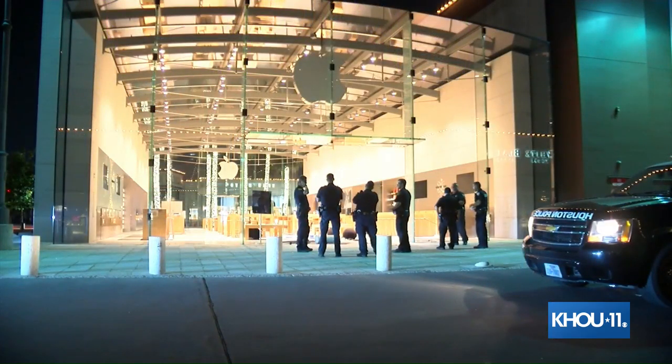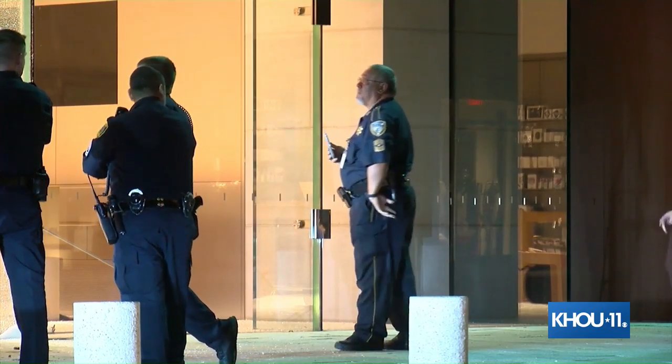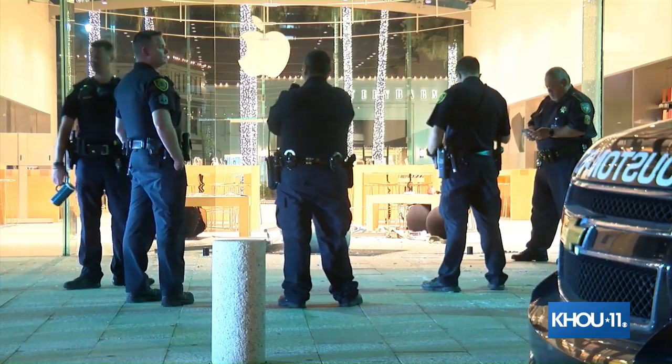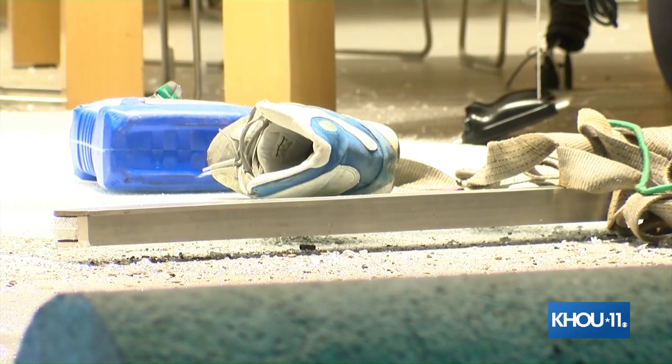In the meantime, we're going to be moving on to some of the other headlines that you guys are talking about and clicking on, and it's going to start with a smash and grab in Highland Village that happened overnight. About 4:15, 5 guys in a pickup truck ran it into that Apple store. They even split a concrete barrier that was put there to specifically prevent this. They didn't get away with much, though. There was a deputy in the store. Investigators think maybe the suspects didn't know about him. So when they saw him, they took off. They grabbed a handful of things. Right now, investigators say it looks like the glass they damaged might be worth more than what they actually snatched. That store is set to close later this month, though, for renovation. So maybe they'll get an early start on that. No word on if the investigators have any leads at this point.